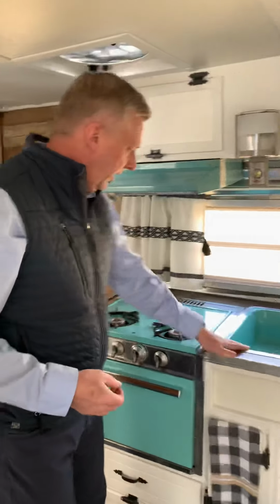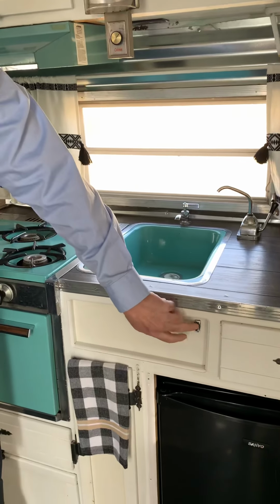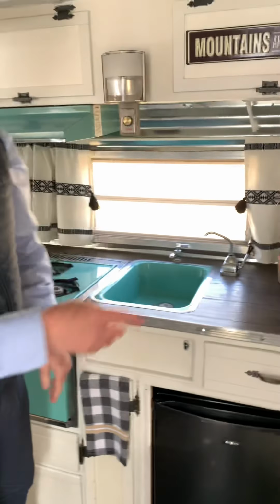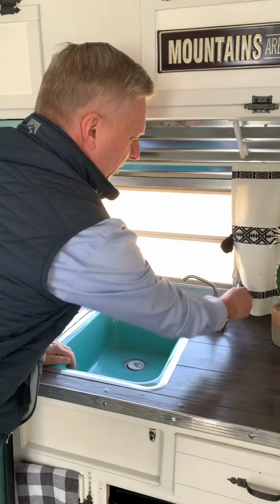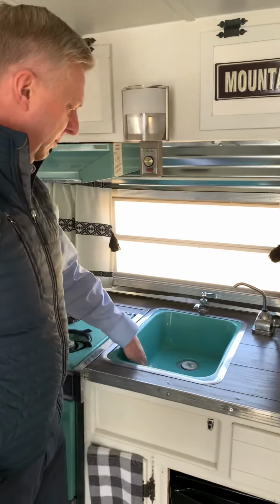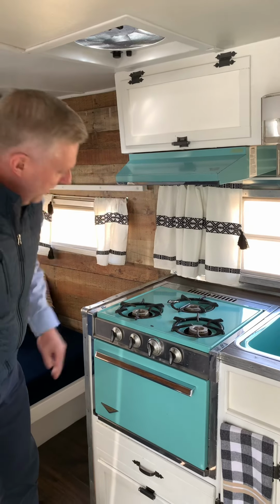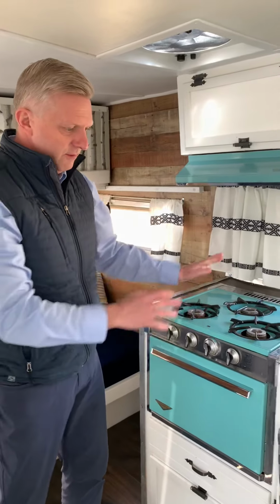You have your sink. A lot of them have a water pump underneath, where you can hear it, underneath where the water tank is. Some of them have this hand pump. It's pretty cool. So if you don't have power, you can pump water. You've got your stove, your range hood, and an oven. These are, again, very standard.